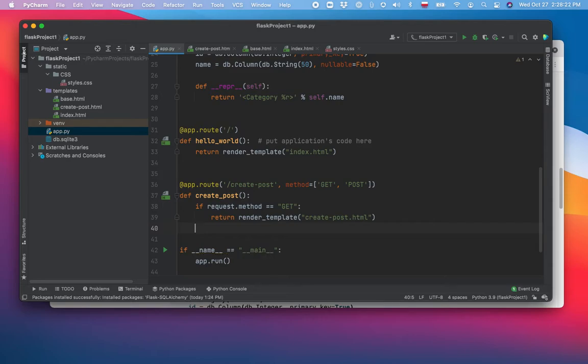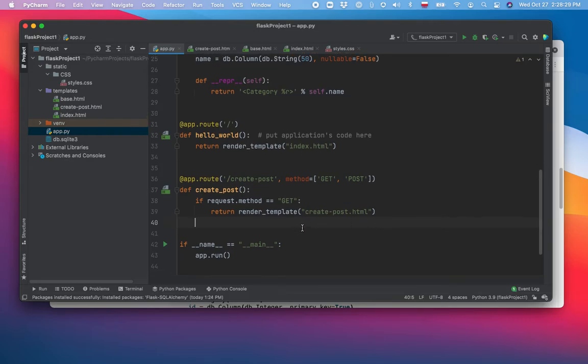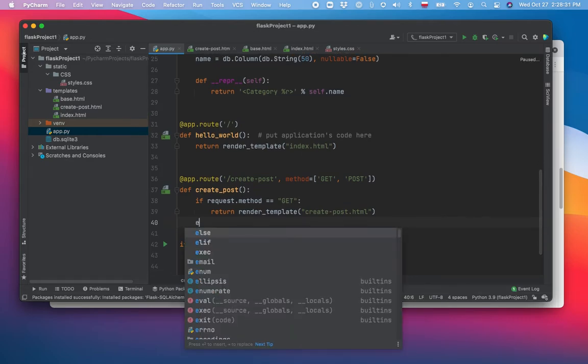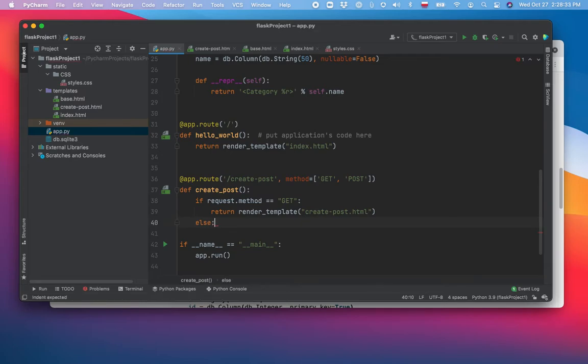But if we want it to do something else, like it's a post, then let's just do an else. We could do else if and then post, but there's only two options. It's either a get or a post. So if it's not a get, then we have to do something a little different. We need to add something to the post.